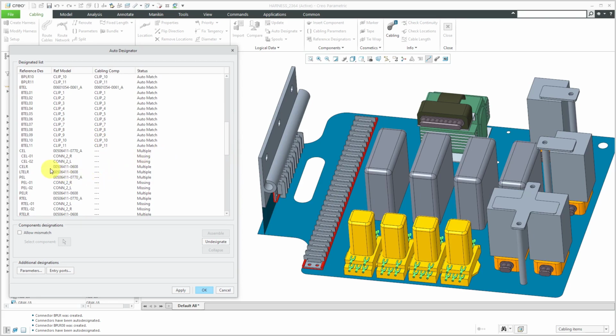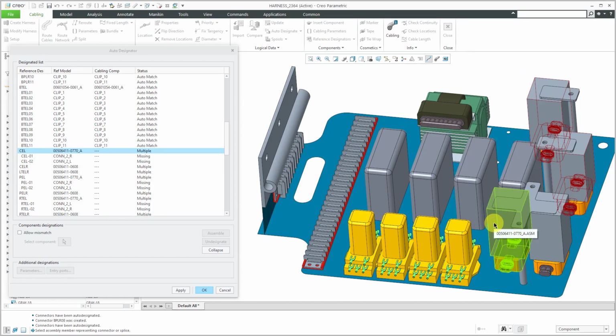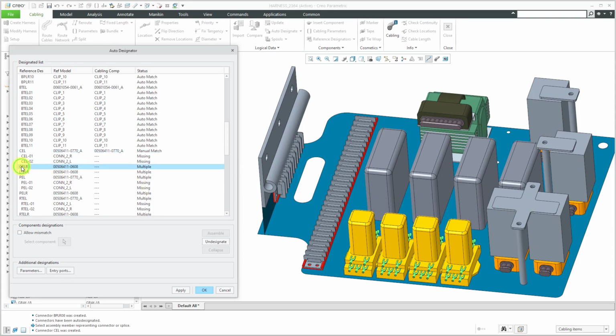Let's continue on with the process. So now we have reference designator CEL, and I click on that, and there are three of the other different assemblies that are left, and it's supposed to be this one over here. So I will query select until I get to that one. And now we have CELR. Okay, it's one of these four different components over here, and this is going to be the leftmost part. Let's select that one. I'm going to click the Apply button.